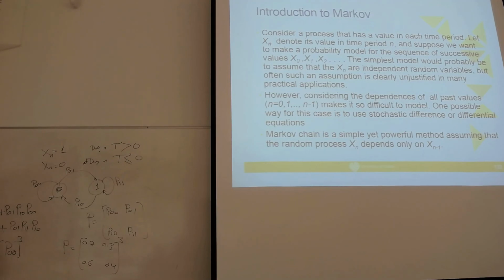It doesn't mean B00 cubed directly, but it is computed from here. So you take B to the power 3, then you take the first element here. It means that you are today in state 0, and after 3 days you will be again in state 0. So it will be computed directly, automatically. So you can see, after 100 years, you can take just power 100. So it becomes very easy to find in that case.